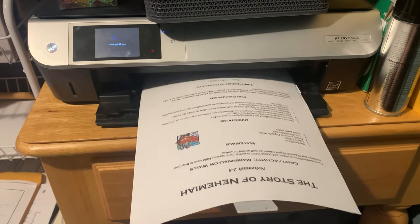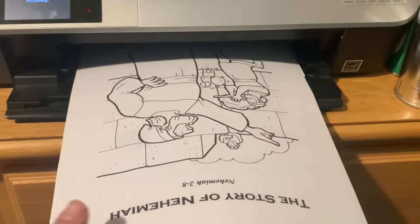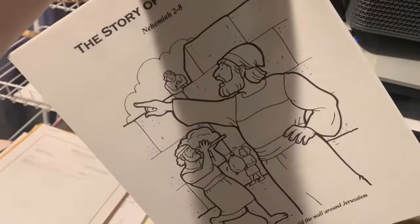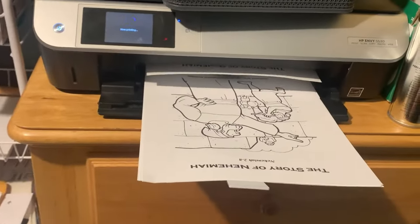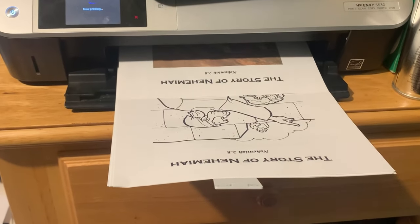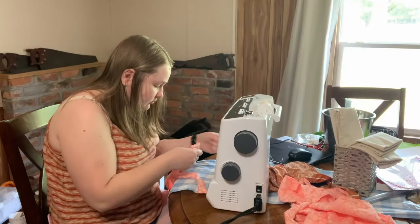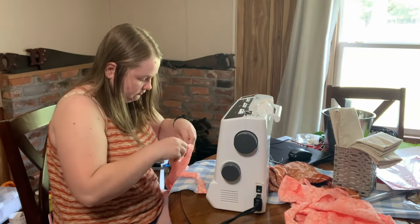Okay, so I teach the nursery at church, and we were doing a unit or study on Nehemiah, and I found this really neat website that had like a coloring page, some activities for older kids, which I didn't use, but I printed out anyway, and like the story of Nehemiah, and even like a reference picture and everything. I thought it was really cool, so I'll link that down below if you're interested. It was a free printable.